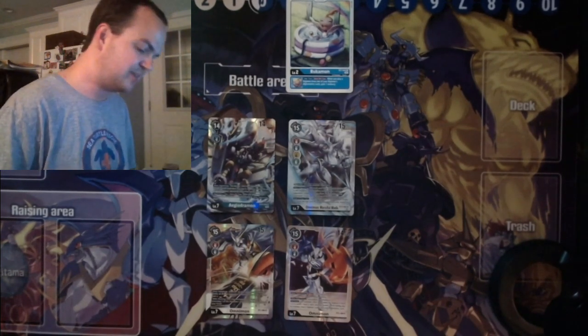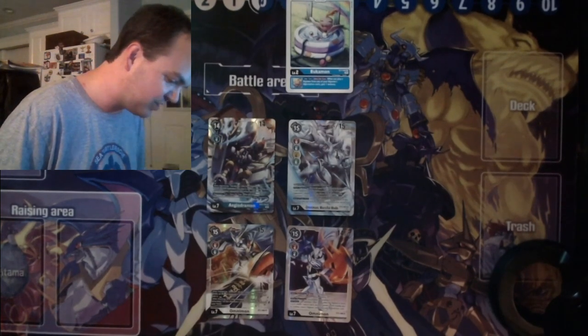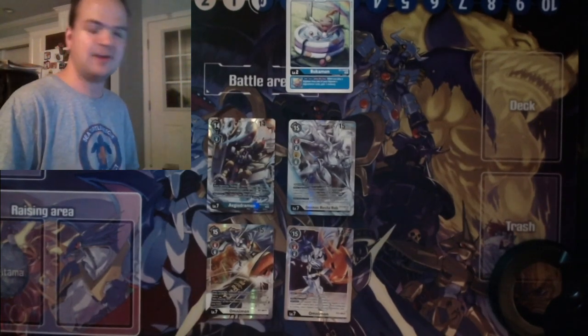It does also have some inherent protection, which is kind of nice, where on all turns, if an opponent's effect would delete this Digimon or return it to its owner's hand or deck, you can prevent it from leaving play by trashing a level 6 in this Digivolution source. So, little extra bit of play there.